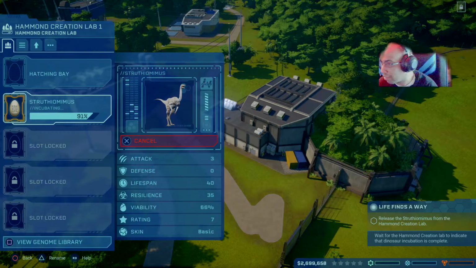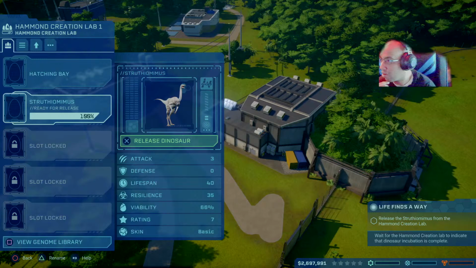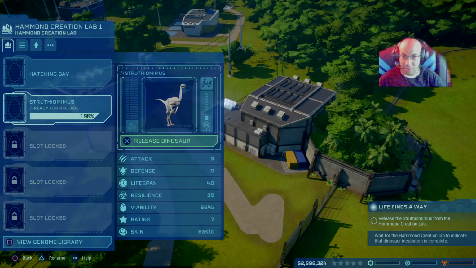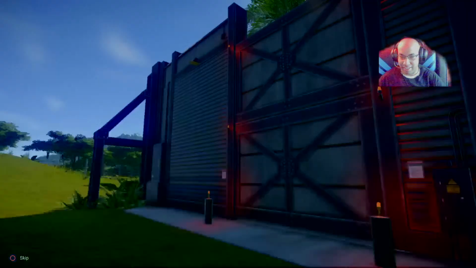Let me add a thumbnail to this. I already got my thumbnail ready. How do I go to the live? Give me one second. This is not agreeing with me. More options? Okay, wait for the hammer lab to indicate that the dinosaur incubation is complete. Then, let's release the dinosaur. Releasing.